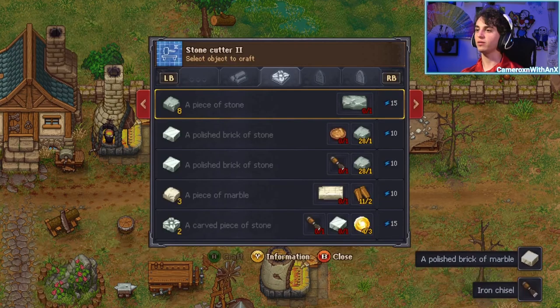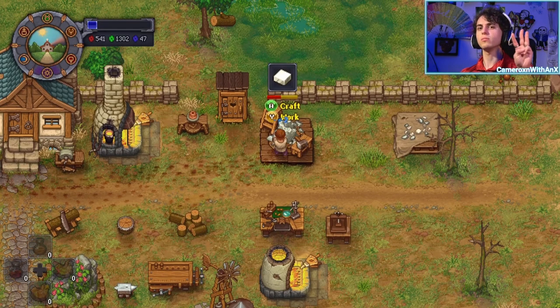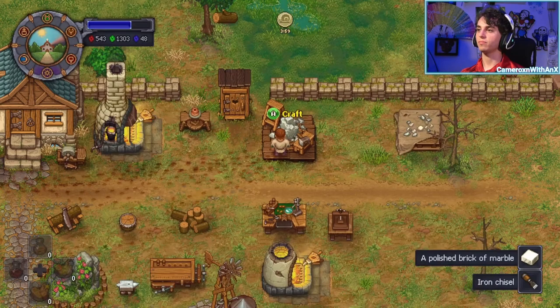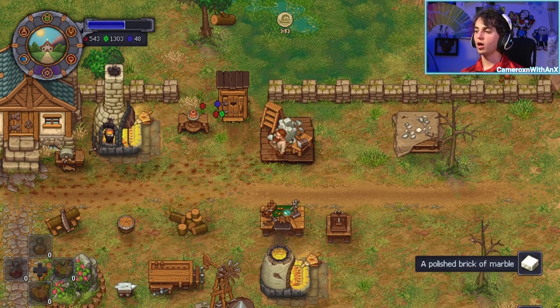I'll make three of them. Why not? I have choice in this matter, and I shall utilize it how I see fit. With three bricks of marble. And some sauerkraut, my buddy. Nom. All right. And we'll go another one. Thank you. All right.